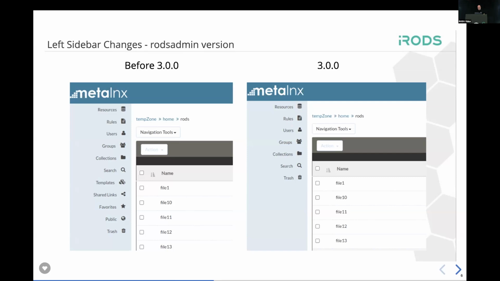On the left here is what we had before 3.0, and at 3.0 we removed all the database-type things. So the left sidebar has been updated, and this particular image is for a RODS admin. If you're a RODS user, these first four would also not be displayed, so you get a much smaller list on the left side.